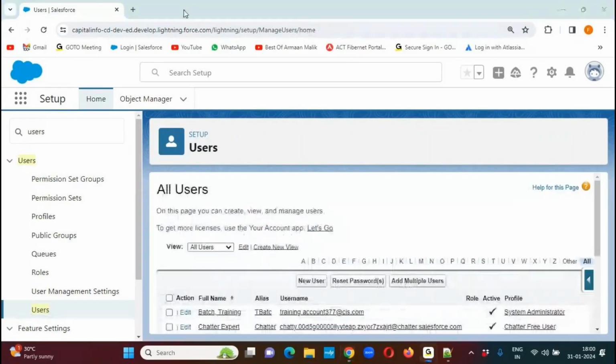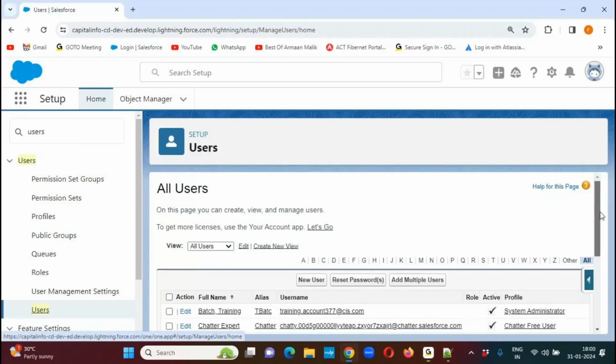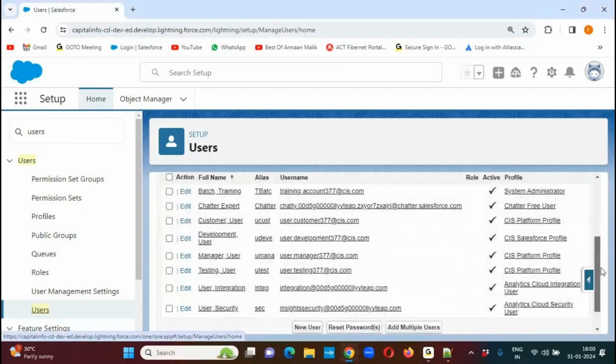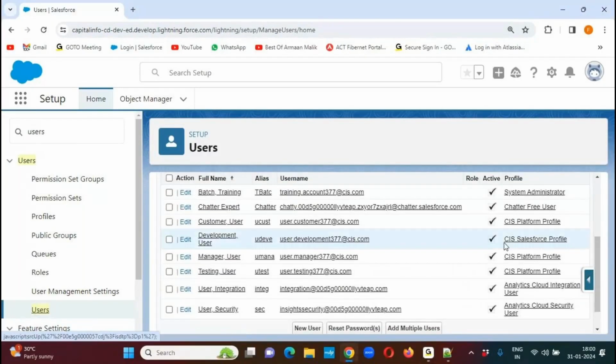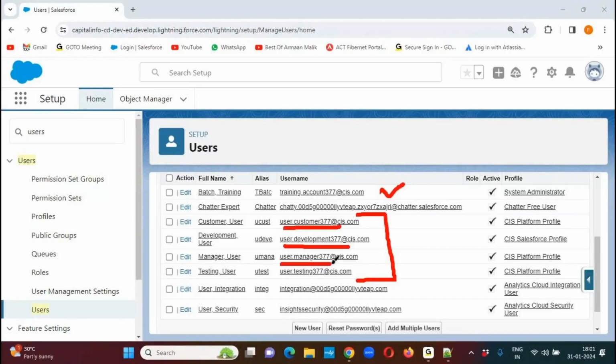I'm coming to my administrator account. In this administrator account, I'm able to see all the users' information. Whatever users we have added, we can see all the users' information. So this is my administrator account, and we have added these four users: customer user, development user, manager user, and the testing user. Okay, clear up to this one?